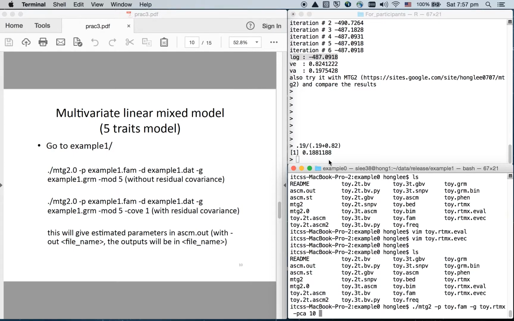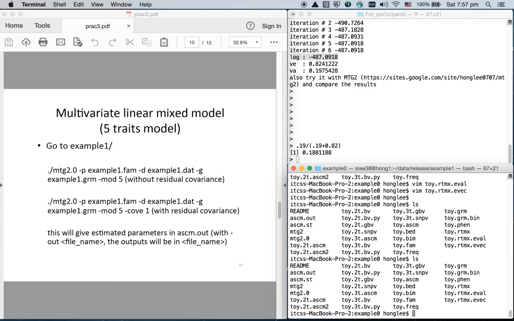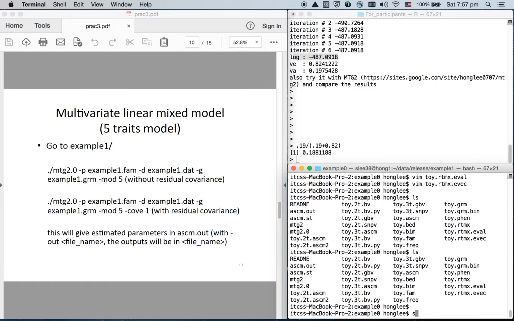Okay, so let's try a multivariate linear mixed model with a 5-trace model. I'd like to go to the server that has the example 1 directory.